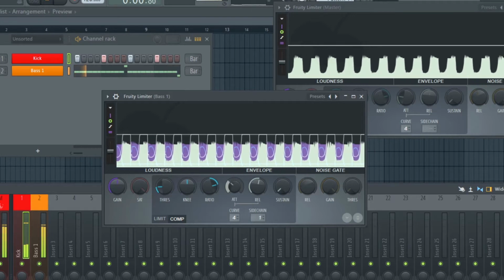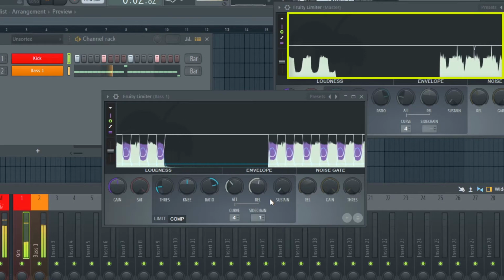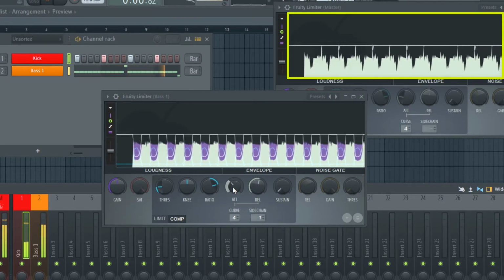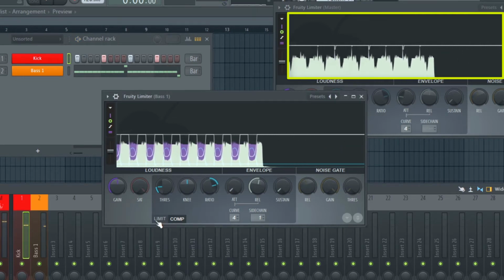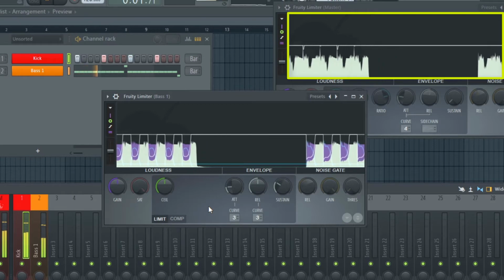I have to raise the attack to nearly 15 milliseconds to get rid of this click. But when I now bring my kick back in, there's the same spike again on the master. There is a safe way to eliminate the click without getting the spike. But this introduces latency. The look-ahead function of the limiter allows me going even to zero attack on the compressor for a tight result.